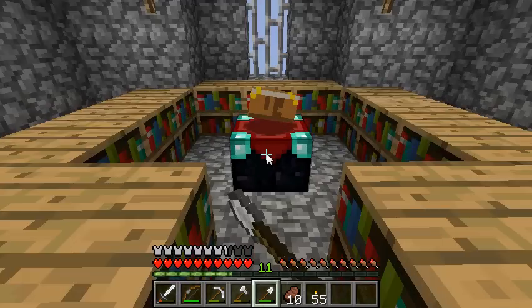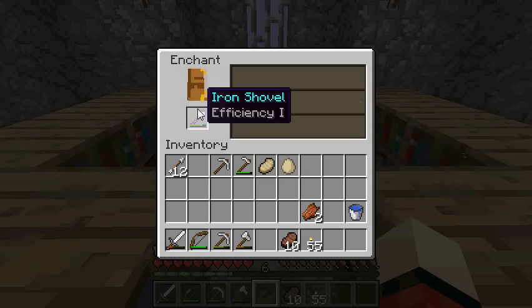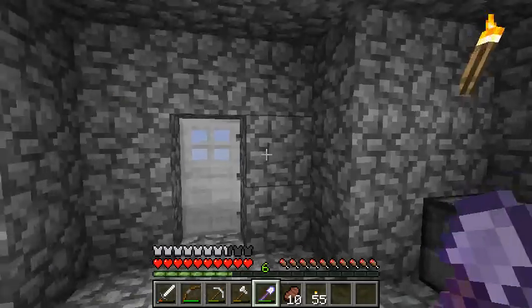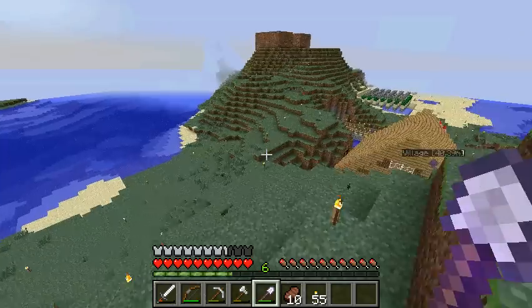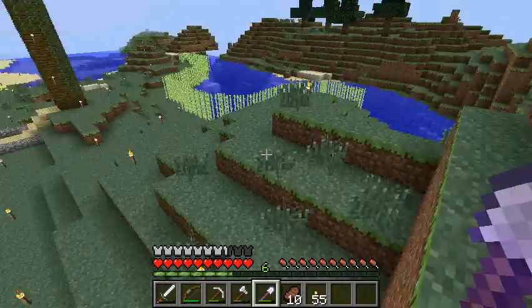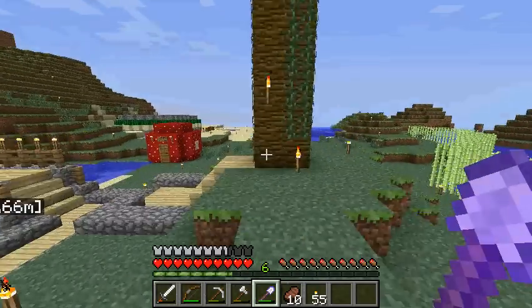I actually have to go to the Nether so I can get some blaze rods, but 5. Efficiency 1, yes! That makes it faster, for those of you who don't know. I'm actually really happy with that enchantment. Now, the question is, where do I want to take this dirt from? So many questions. Let's just go buy the dirt house.